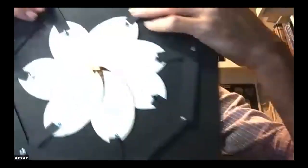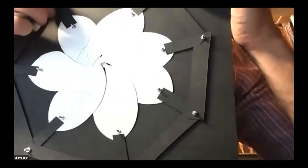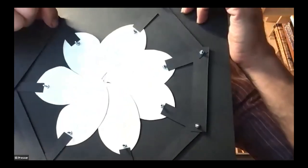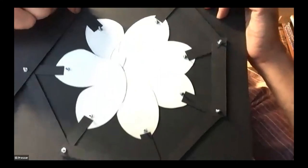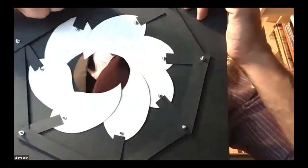I also have this little guy. So this is like a shadow thing. For something, and it doesn't work. It's meant for a projector, but you can get the idea that I've just made a mechanical element to help me get the movement I want, because I wasn't going to move all of those little leaves on this iris individually. So I built a simple paper mechanism controlling all of them so that I could create this kind of little iris effect, right?